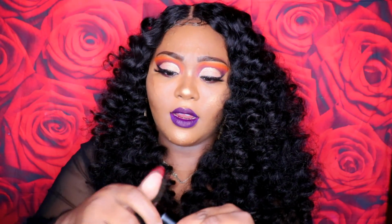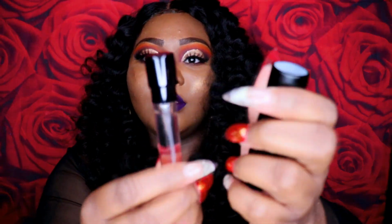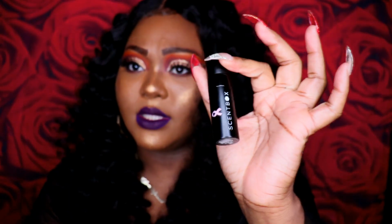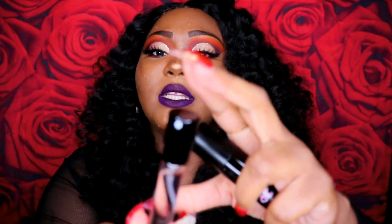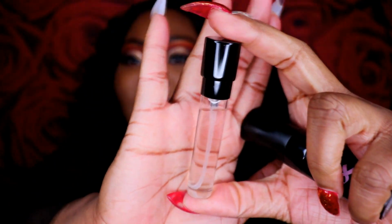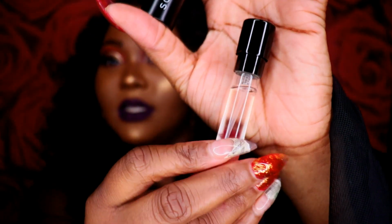I don't know how to take it out to kind of see how much is in here. Let me see. Oh, here it is. Oh. So yeah, you just twist it and then take it out. So it does come in these things. I'm not sure, but I believe every time they send one, you will get new ones of these. But I think this is so cute. Like, this is very, very cute. And this looks like 30-day supplies. This is the size, so you guys can determine if this is worth it.